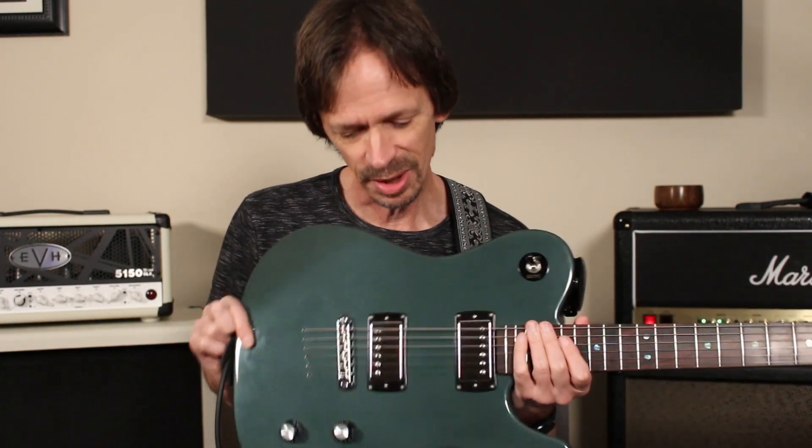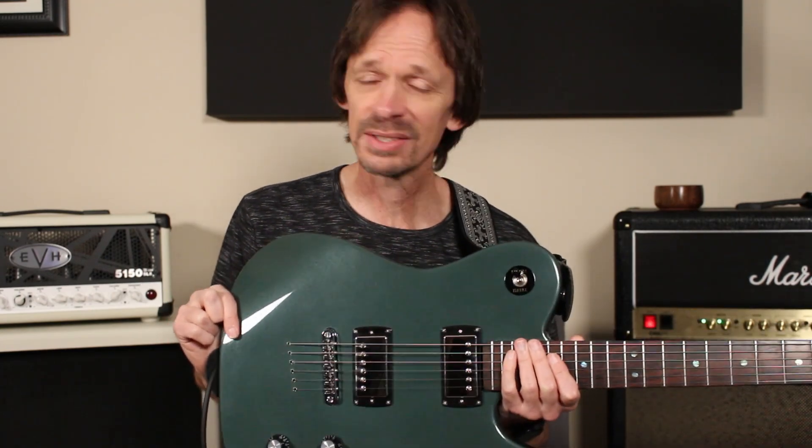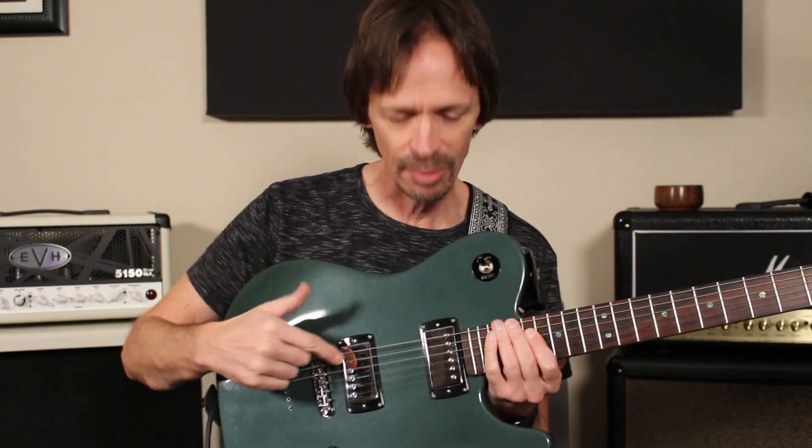And that is it. There is something special about this guitar. At first I thought maybe it was because I painted it myself, but no, there's just something special about this guitar. It's definitely going to be one of my keepers. If you want to know more about any of this stuff — about the JB, about the 59, about the secret LP toggle option — check out the Warmoth website or give our customer service reps a call. And until next time, keep on picking.